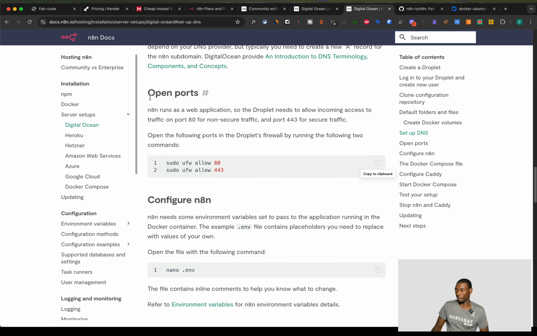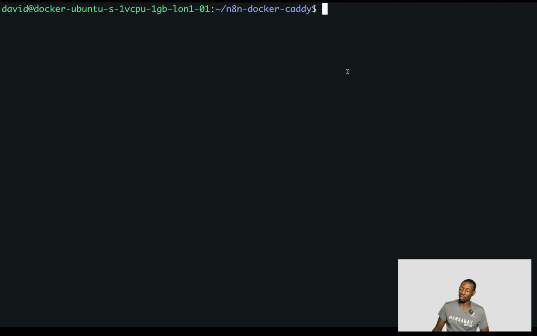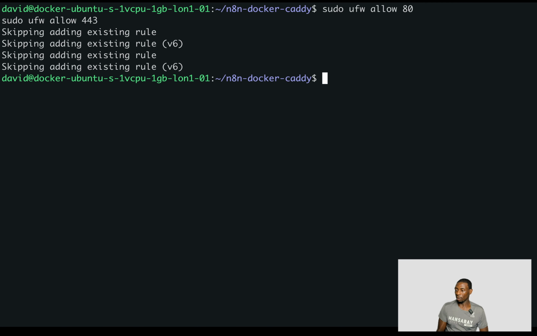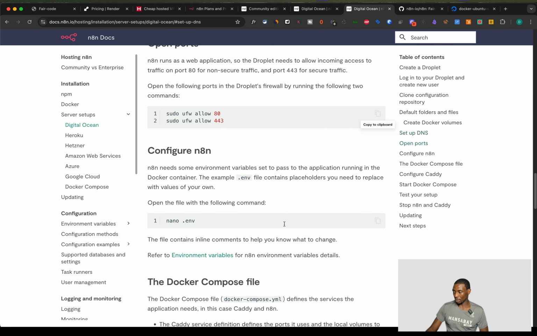Okay, so once we've done all of that, the next thing we need to do is to tell our server that we want to allow for connections to it over the internet, right, from our browser. And so these commands here are saying that we want to allow connections from normal HTTP connections and HTTPS. So insecure connections and secure connections. And that's that, simple as that.